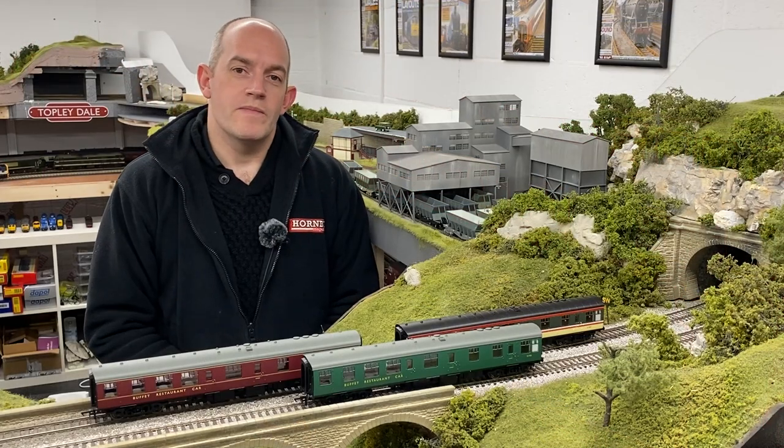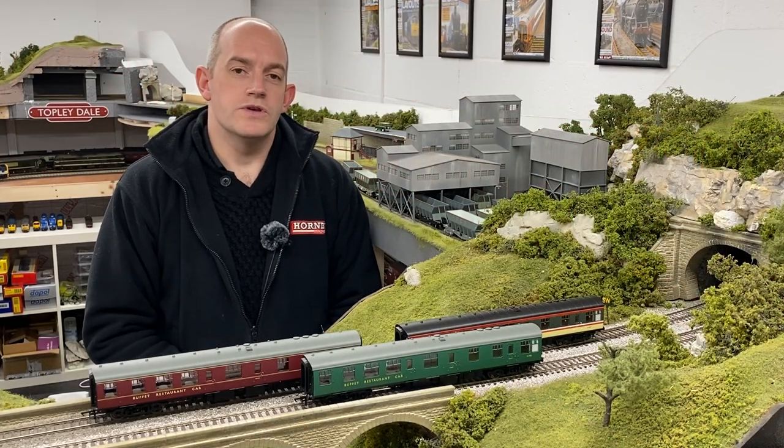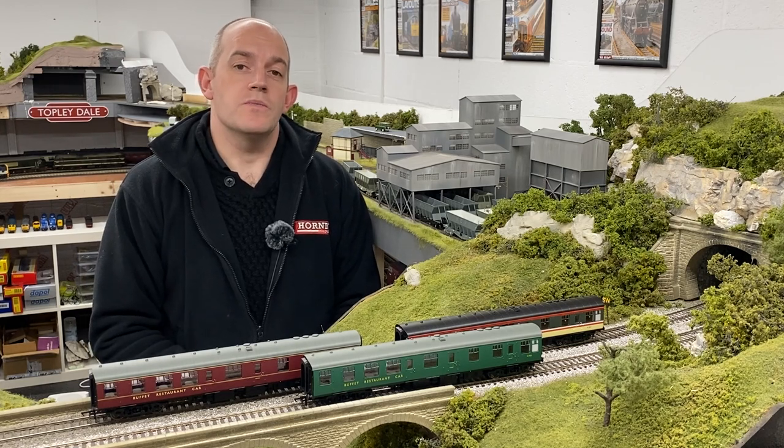Hello and welcome back to the Hornby Magazine Workshop, where today we're featuring Hornby's all-new 00 gauge model of the BR Mark 1 Restaurant Buffet.